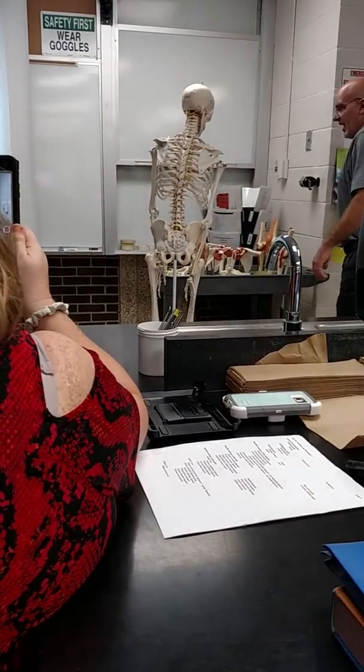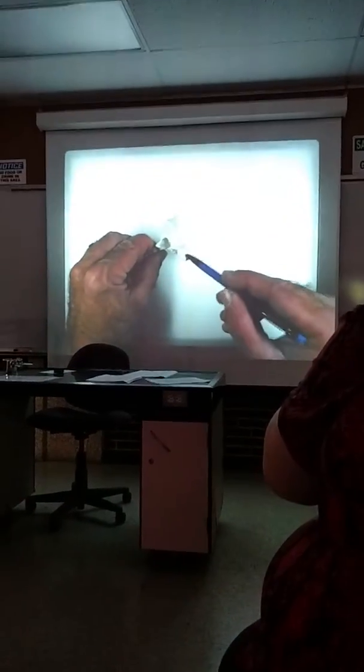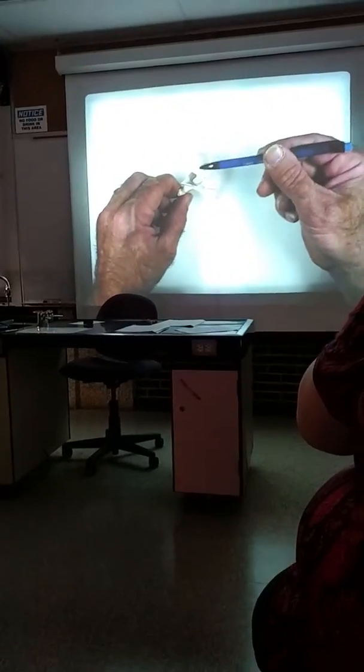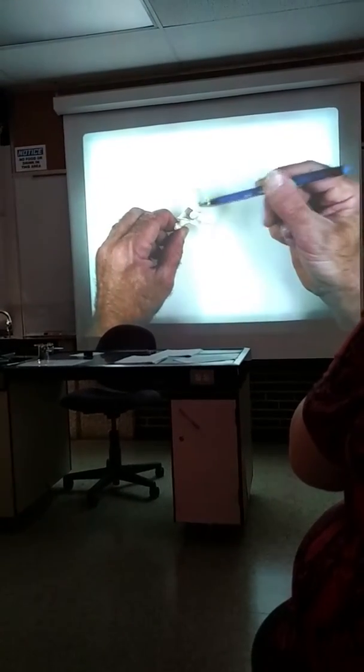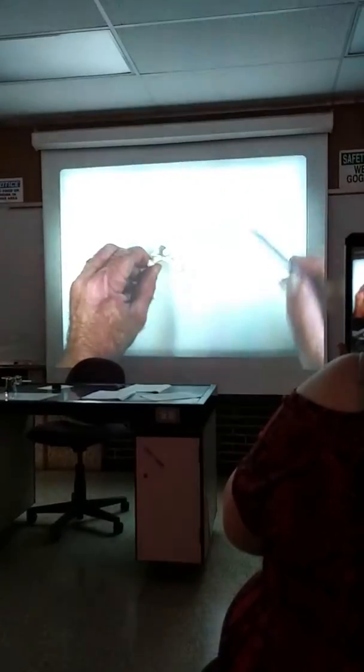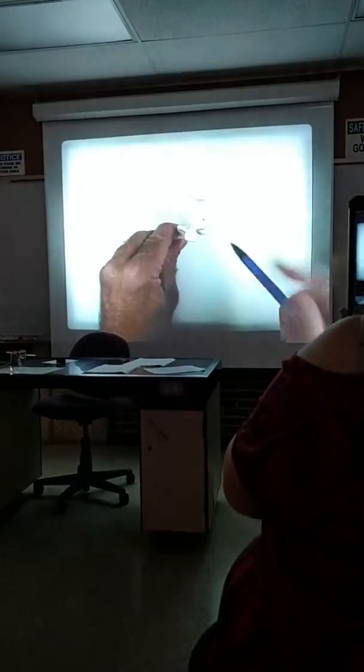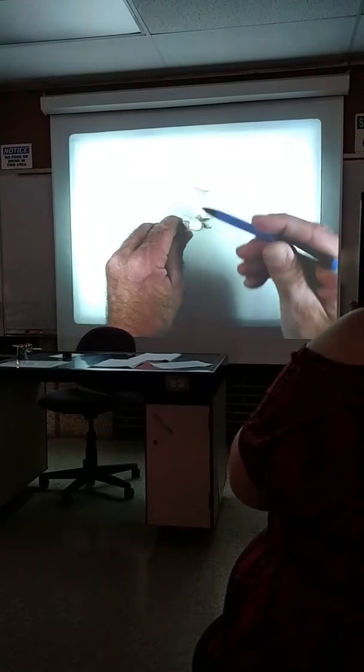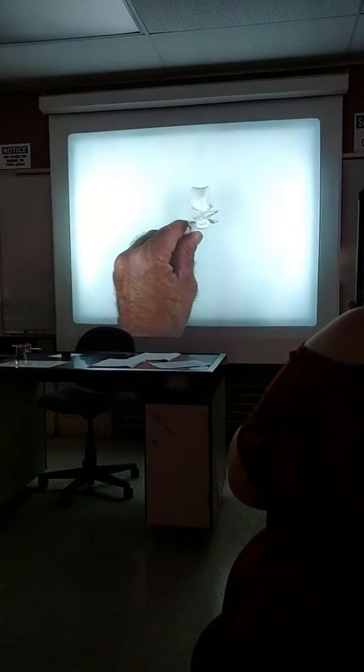Because of that, I have these rib facets on my thoracic vertebrae. And this is a rib facet, and believe it or not, right there is a rib facet, because the rib actually touches twice. The rib comes down through here and touches here, then touches there, and then goes out to the sternum. And over here on this transverse process, I have a rib facet here and a rib facet there. So I have rib facets, or smooth surfaces where the ribs touch on my thoracic vertebrae. So I can tell thoracic vertebrae from other vertebrae, because they have rib facets.